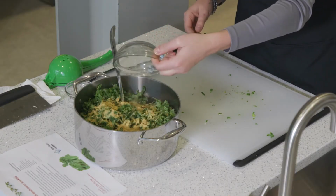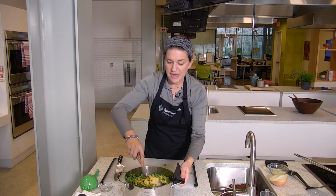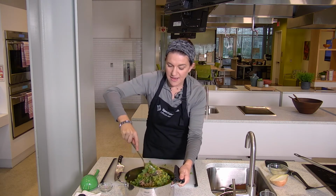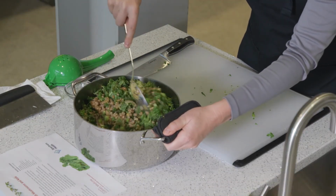So with a lot of plant-based cooking, we encourage people to steer clear of cheese. Cheese is really high in saturated fat. And so with this nutritional yeast, it gives it that umami type taste, but not adding all that saturated fat to the dish. All right, so we've got that in there.